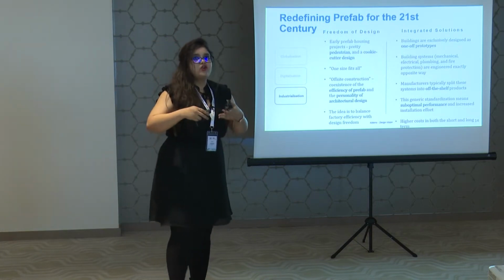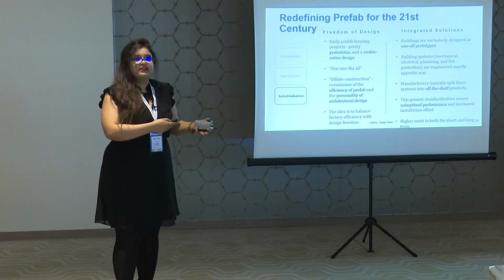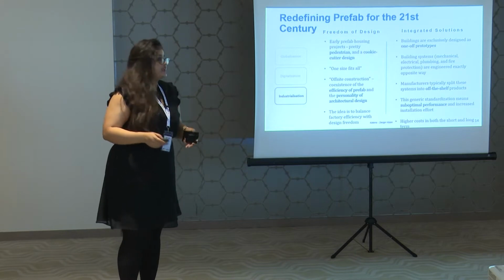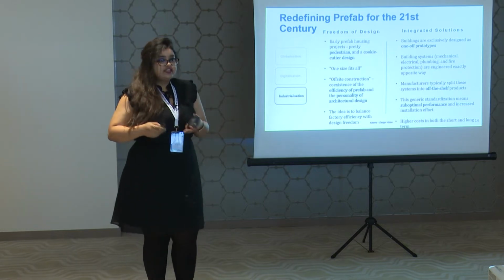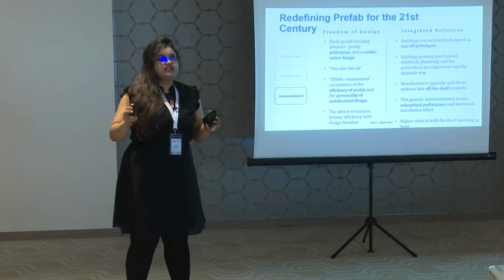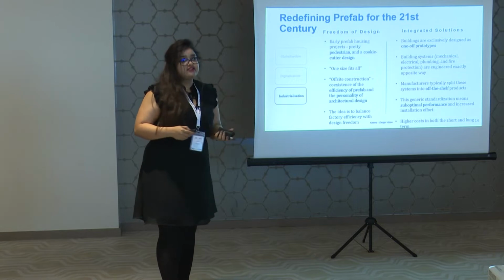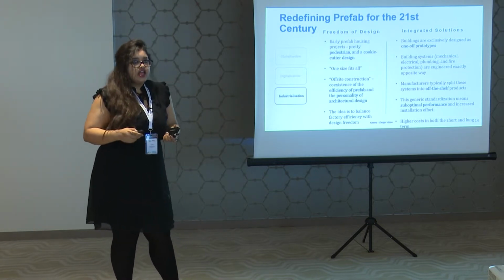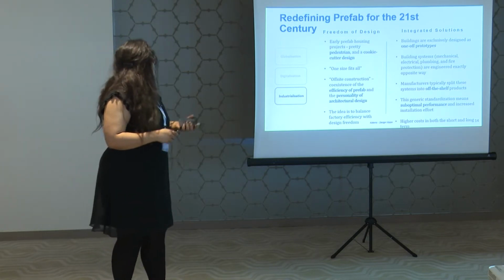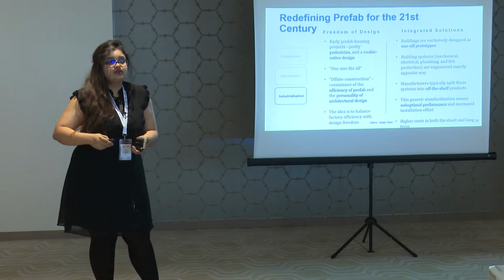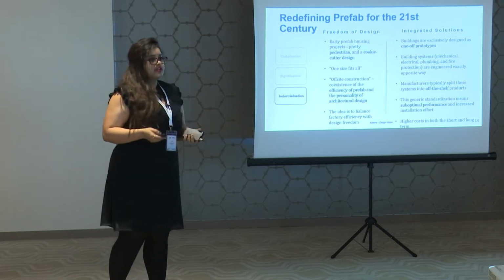So modern methods of construction or off-site construction, as I talk today, is nothing new because prefabrication has been around for several decades, right? But it's something different today, because we have freedom of design and integrated solutions as two very distinct attributes of off-site construction. Early prefab housing projects had a negative cultural perception of being cookie cutter and a one-size-fits-all kind of approach. But today, off-site construction is a coexistence of the efficiency of prefab with the personality of architectural design and design freedom. So the idea is to balance efficiency with design freedom.